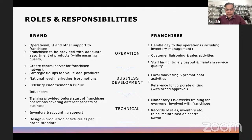And in reference to corporate gifting. Corporate gifting is another segment of our brand, of course during festive times, and there's always B2B business involved. This is another channel that we will be adding, not just to retail but to a lot of segments. This can work out with a lot of interior projects as well, and there are hotel projects and different kinds of things. These are the kind of B2B operations that keep coming up in our business, and this will be explained to you, also how we can work with this.